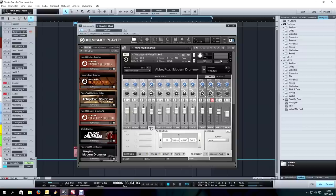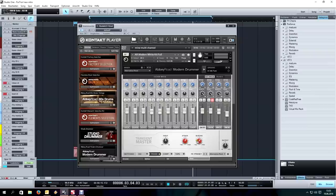I don't compress the toms individually, just on the bus a little bit — just to make them feel like a unit so they don't jump out of control when you hit two toms at the same time. I prefer to compress the toms together on that bus channel. The overheads also get just a little bit of transient work. The overhead mono mic I just mute — I don't really like that one much, and it's panned all the way to the right for whatever reason. There's also a room stereo mic with no effects, and the room mono mic — that's basically my setup.